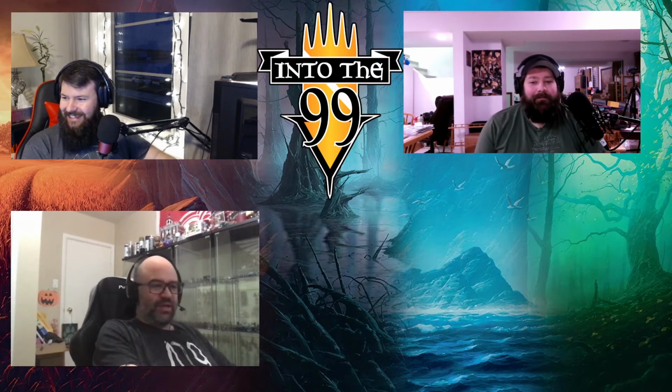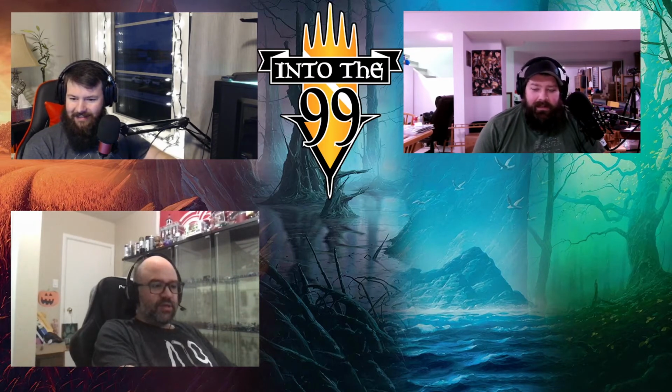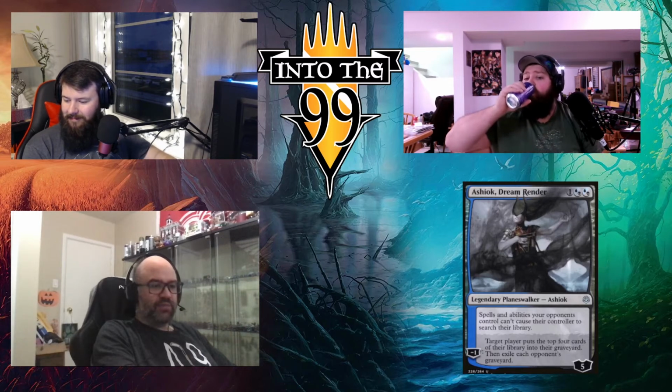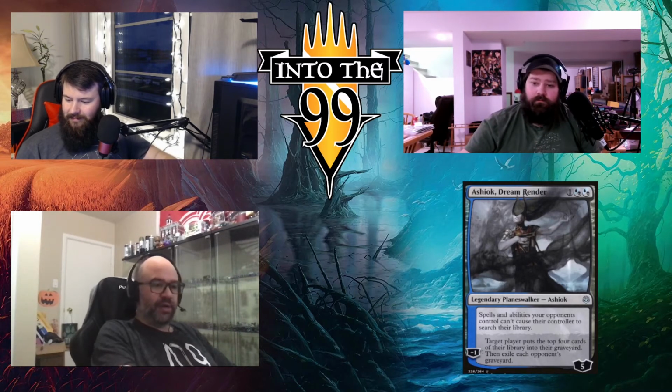So we'll go to the Planeswalkers next. Yeah, I definitely liked the choice you had there. I'll let you take it away at the beginning here. So the first one is Ashiok Dreamrender. He is a colorless, we'll just say double Dimir hybrid.